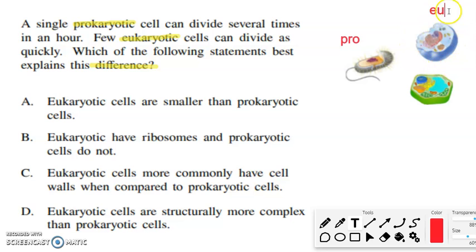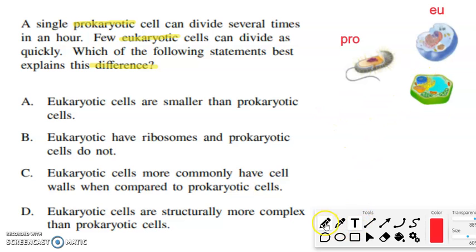So this top one right here is an animal cell. We can tell because the shape is a circular shape and it has a nucleus right there in the middle. And then this is a plant cell. It has more of a square or rectangle shape because of that cell wall. And again, the nucleus is right here in the middle.